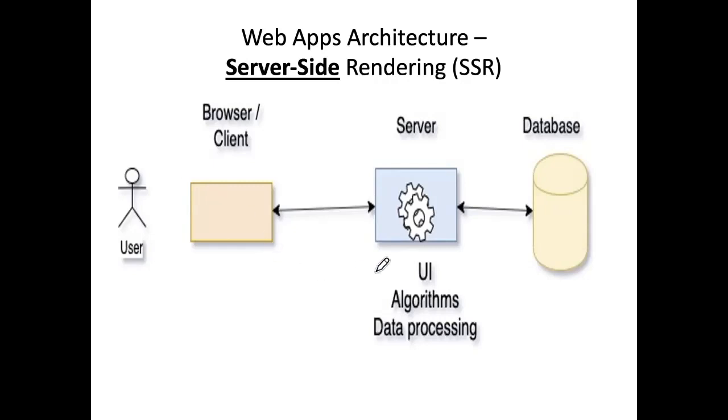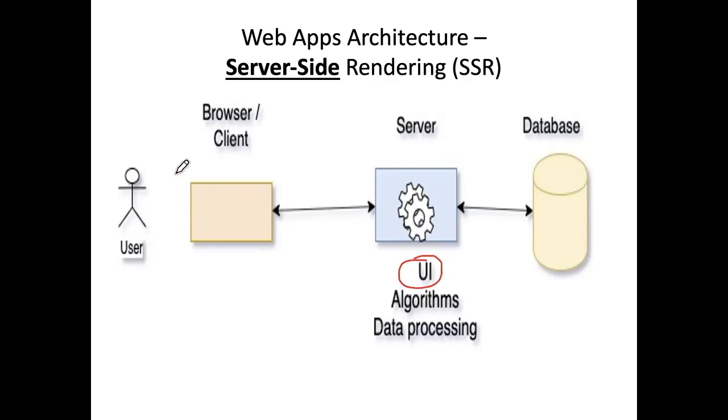I'm saying here that the server is responsible for generating the user interface. It's responsible for doing any kind of number crunching or algorithms associated with whatever the nature of the functionality of this web application is. Any data processing, it's taking care of all of that. It does it all really. In particular, it is actually responsible for generating the UI dynamically.